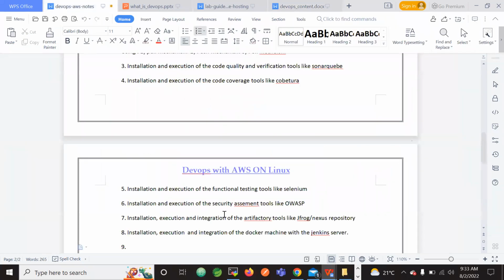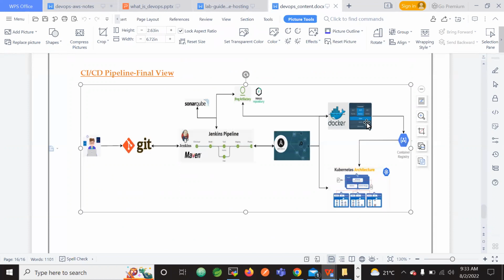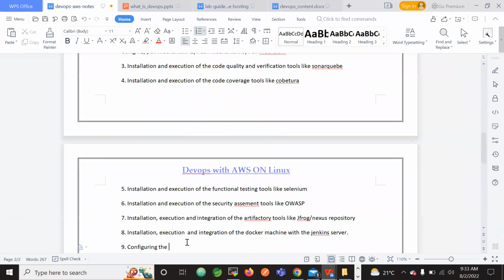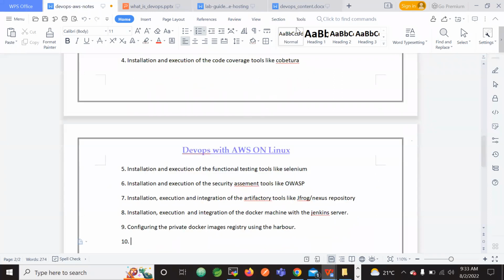Then next what? Once the Docker integration is done, then configuring the private container registry, the private Docker images registry, using Harbor. Harbor is one more tool.